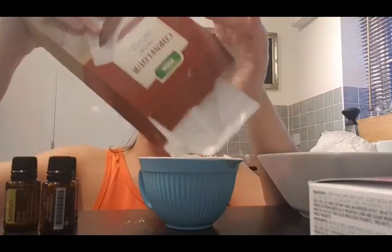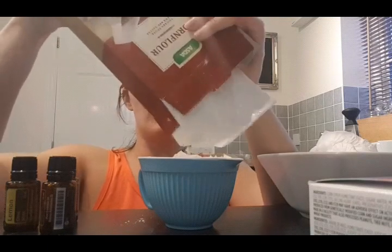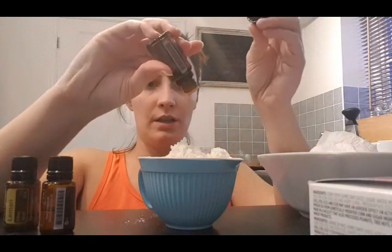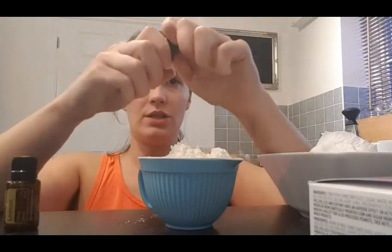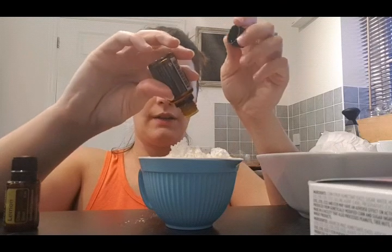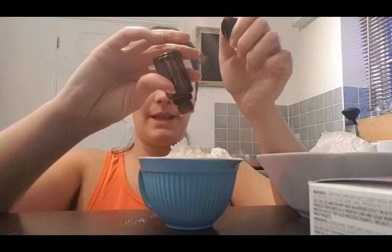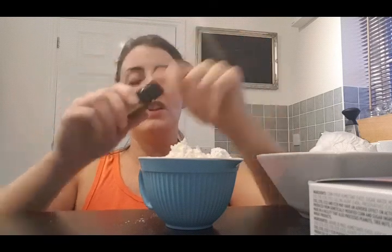I'm going to use about a cup of cornstarch or corn flour, depending on where you're from, what you call it. I'm going to use a couple of drops of On Guard, some wild orange, and some lemon. So this is going to disinfect, to really help boost your kid's immune system or yours if you're playing with it. Oh, that smells awesome.